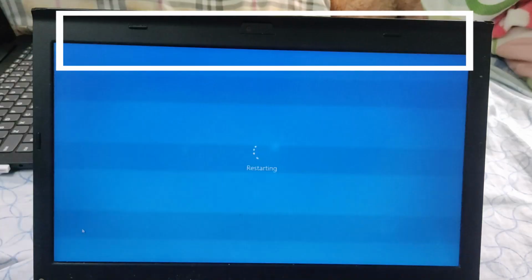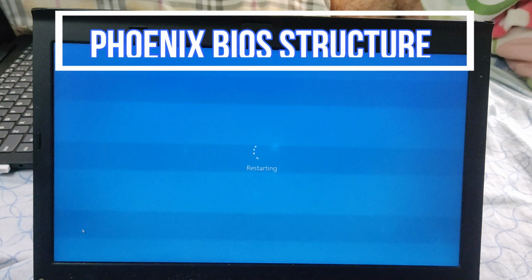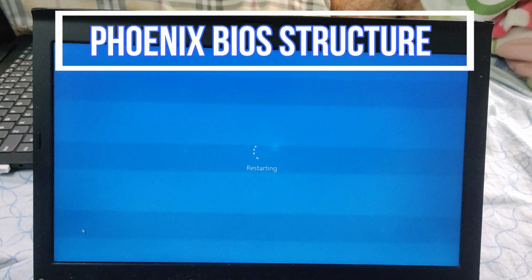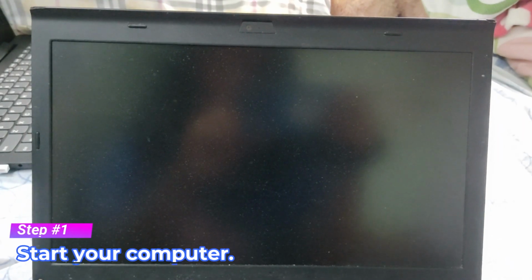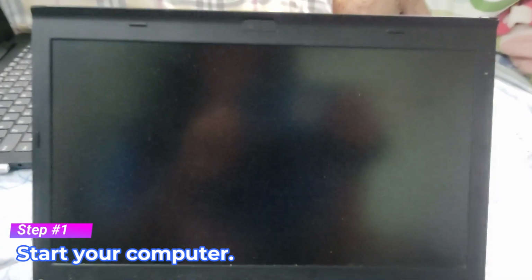Phoenix BIOS structure is completely different from the default BIOS structure in setting up a password for your BIOS and system. In this case, we are going to set up the BIOS password and system password separately. To set up the BIOS password, start your computer.